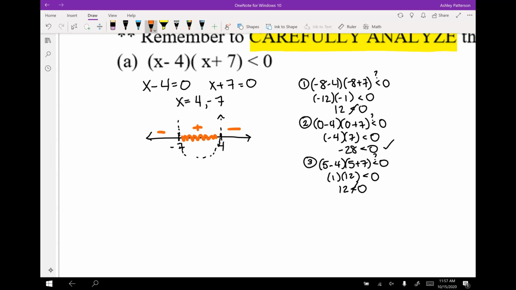But be careful, because this is where the inequality matters. It doesn't have an equal to. So it does not include negative 7, and it does not include 4. Instead, it includes all of the values in between negative 7 and 4. So we're going to say that x must be less than 4 and greater than negative 7. And those are the solutions for this particular inequality. Notice we didn't just say, let's solve the quadratic and then set them less than, because it doesn't make sense. We have to think about what is being represented with this equation and where the solutions lie in relation to our x-axis and the parabola.